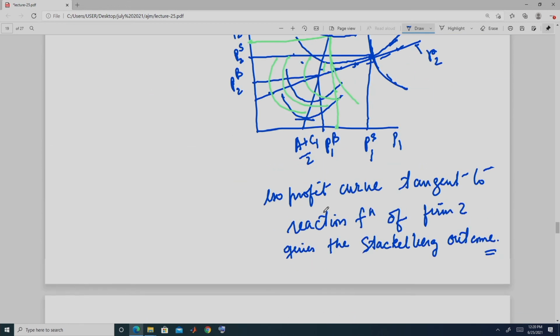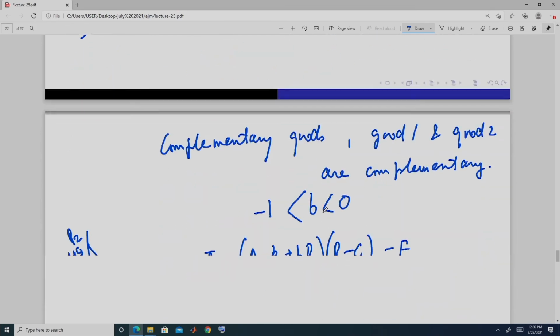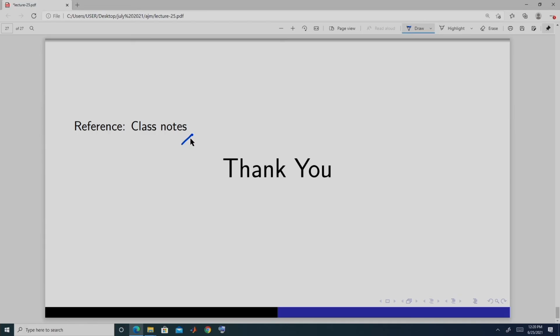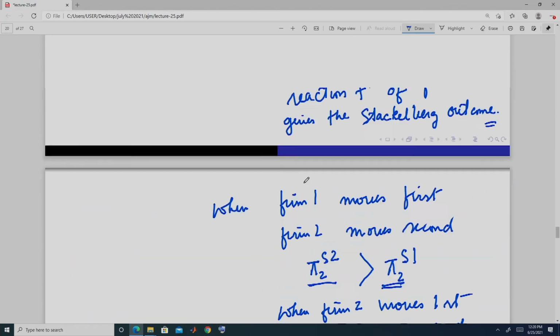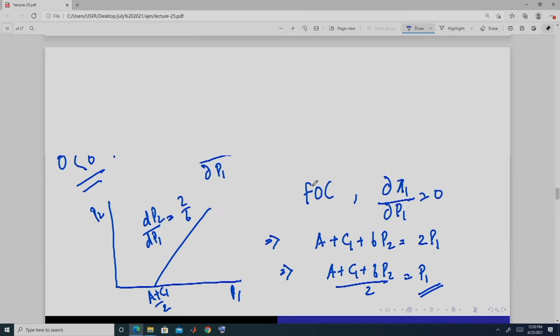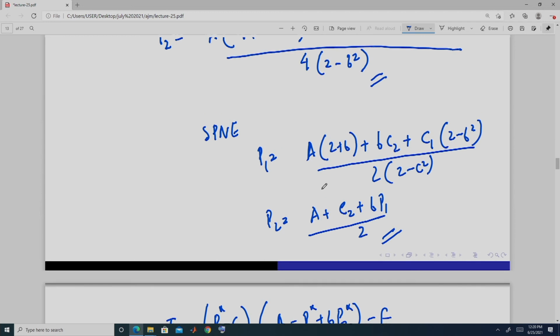Okay. So, with this we end the Stackelberg competition, and for this portion on price competition, these class notes are sufficient, and it is more or less straightforward. It is not very difficult. The only problem is when you have to find out whether there is a first mover advantage or a second mover advantage, and it is better if you do it based on the diagrams rather than comparing those algebraic expressions, because these algebraic expressions are going to be very messy in this situation.